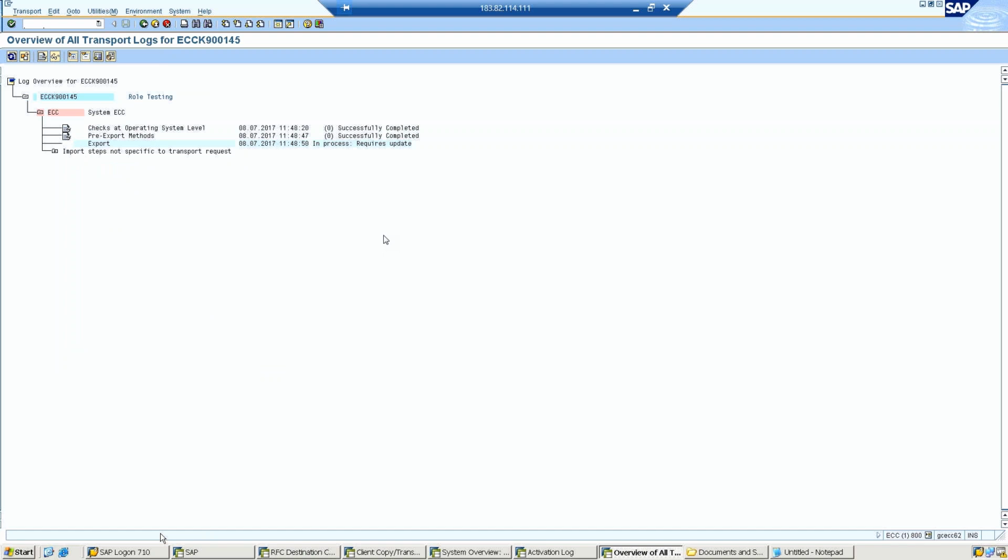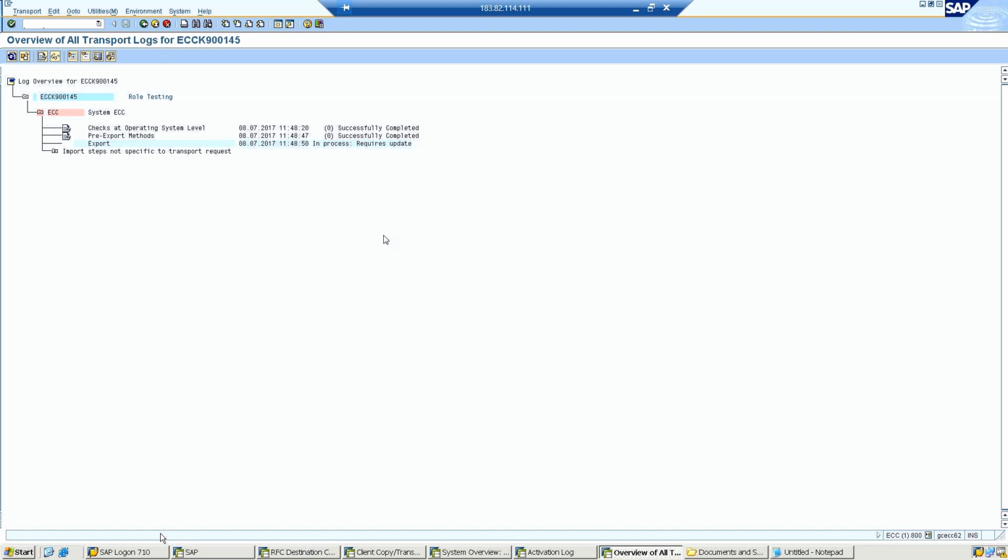Now what is 0 you're getting? Now see here, exporting. Check the operating system level, the pre-requisite method, everything is correct, and the export is done. Now see, 0 status is nothing but success. Suppose instead of 0 you're getting 4, that is nothing but some warning, just a warning. 8 is nothing but something is missing, some role or some user is missing, and it is not exported properly. Return code 12 is a fatal error, like network issues, not connecting to OS level, not connecting to database level. These are the errors. Up to now your exporting is done.